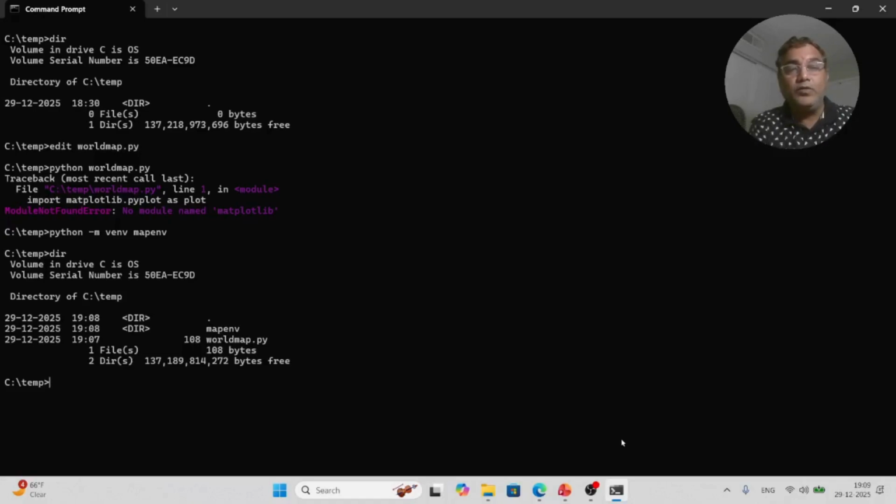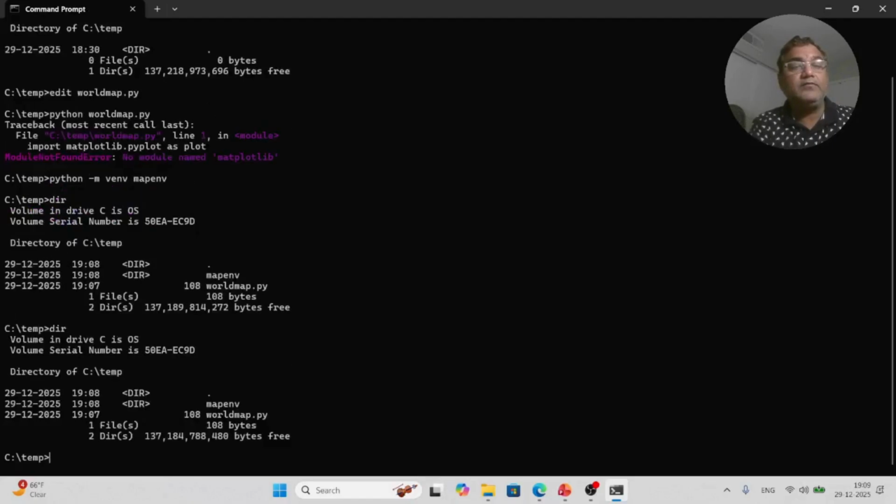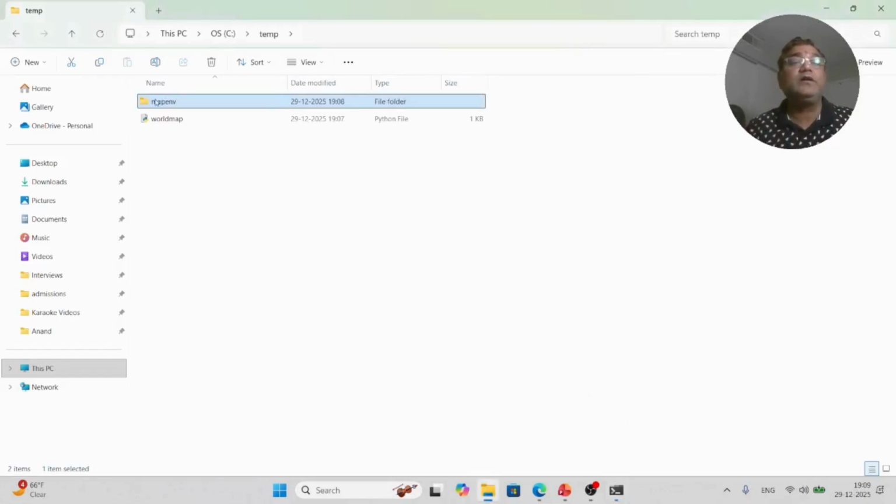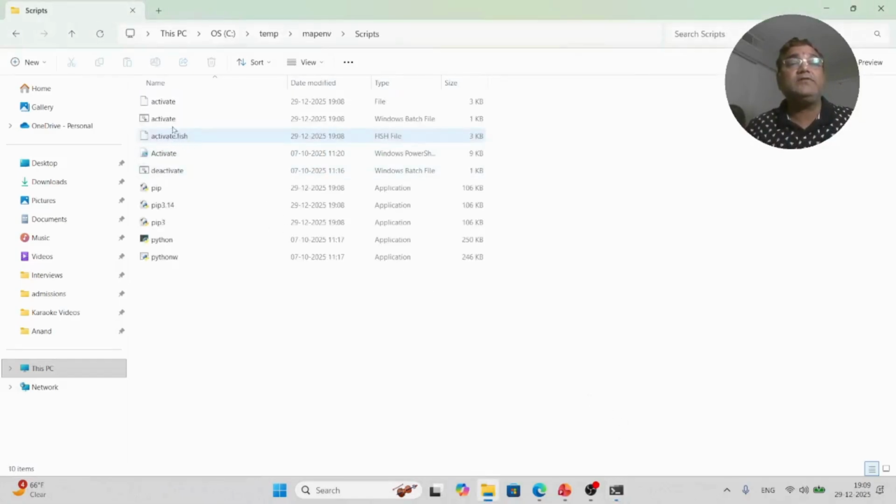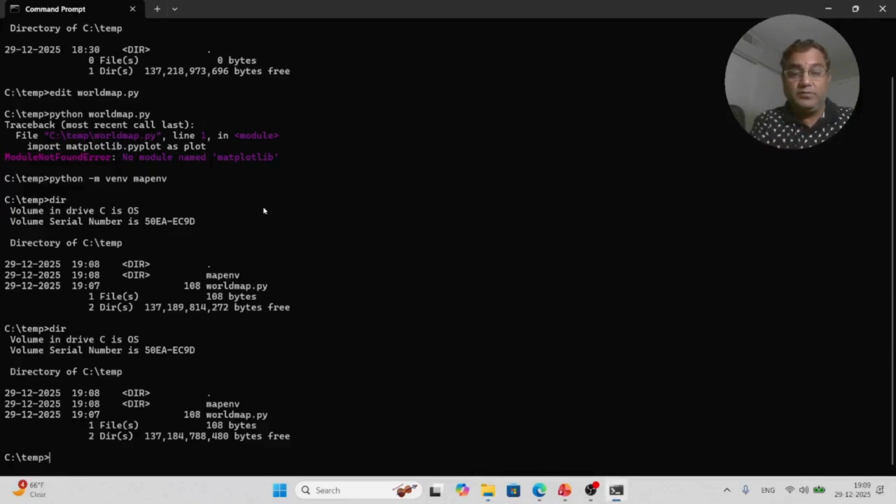So now the Python environment is created for me. If I just do dir, I can see that the map env is available. Now the second step, what is the second step? Once the environment is created, I activate it, that's it. How do I activate? You just need to run that script in the scripts folder. If you see, there is an activate, right? You just have to run it. How do we do that? From the current directory I go into the map env directory, then into the scripts directory, and then activate. Just run it and observe the command prompt, what happens.